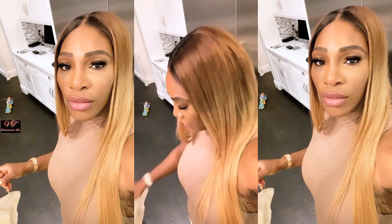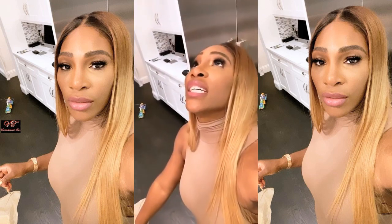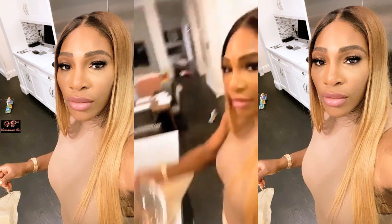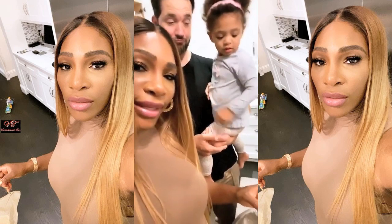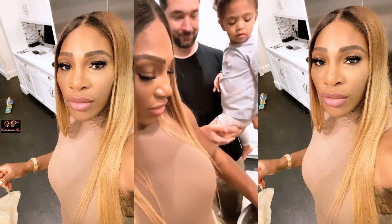So I let the cookies rest or rise for about 20 hours, and they rose or whatever, and now I'm warming up some butter. You want to help Mama make cookies? Cookies. Yeah. A day later. Ooh.